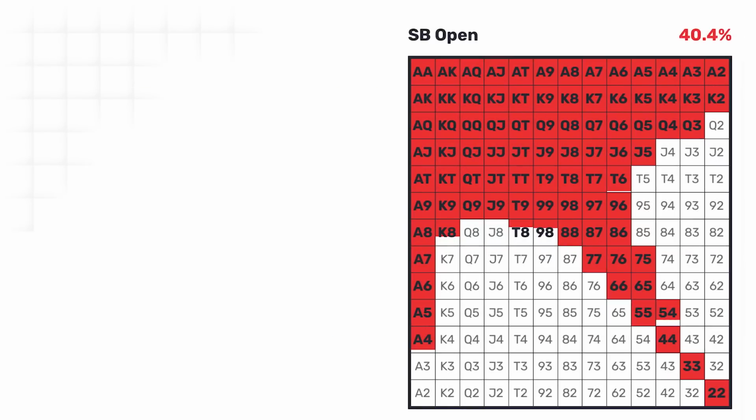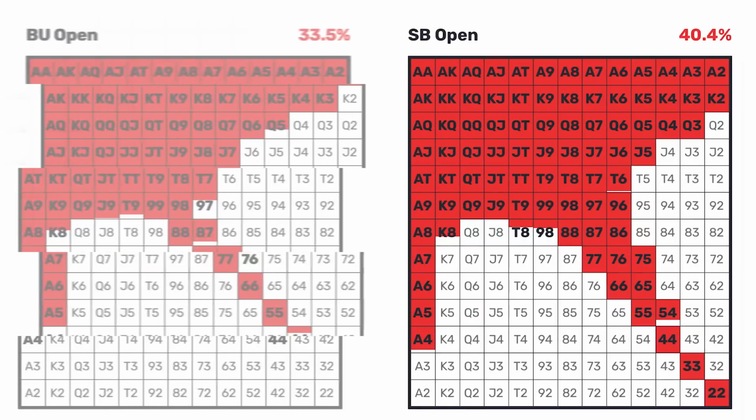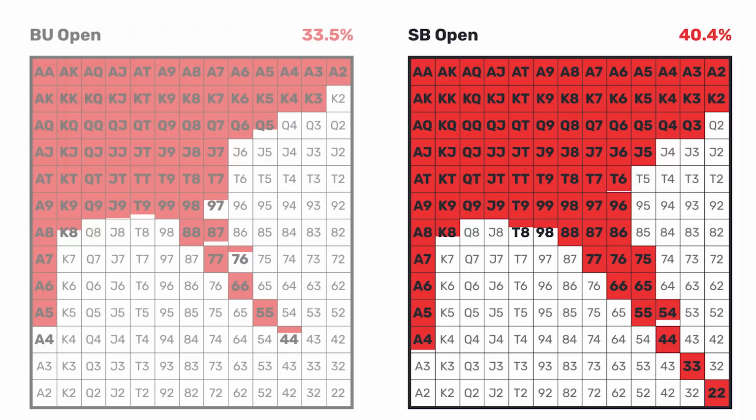So not shocking, the small blind range is the widest open raising range that we have at 40.4% of hands, and that's simply because there's only a single player left between the small blind and picking up the pot uncontested preflop. So not shocking at all that this is the range that's being suggested. Now, the actual construction, congratulations, we finally did it. All pocket pairs, they're all included. Awesome. And we also have some suited connectors, so 6-5 suited plus.